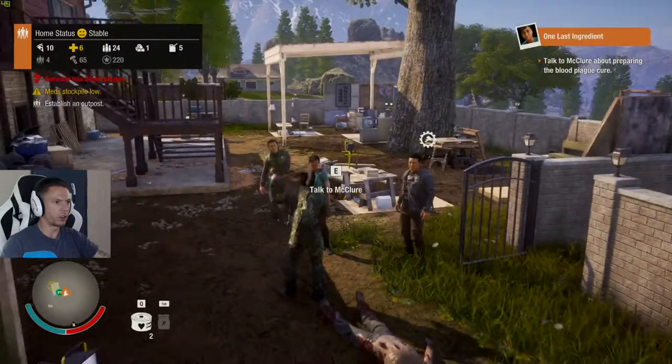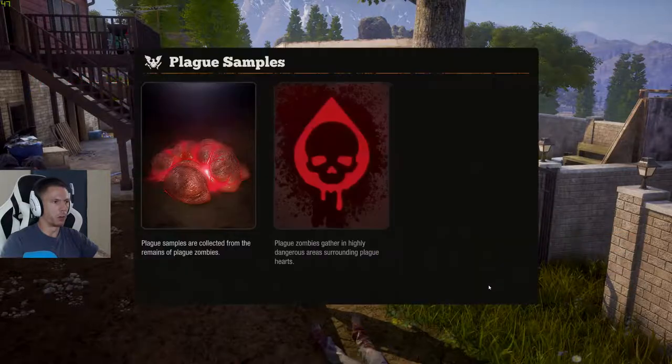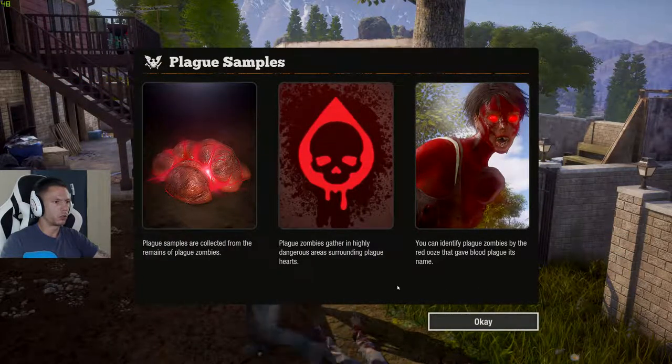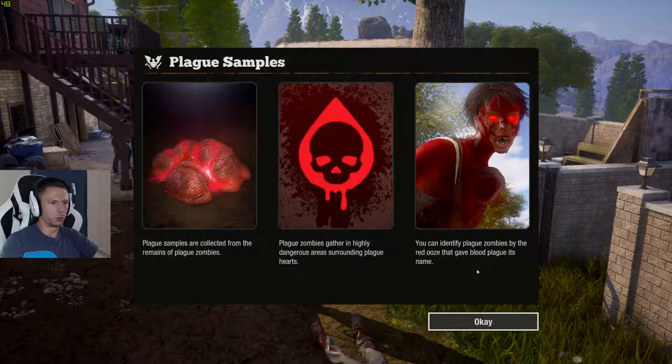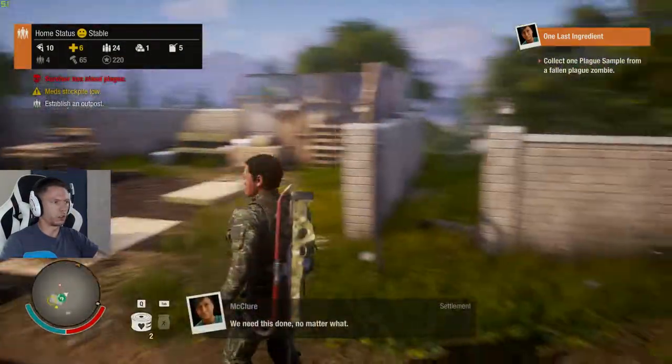Good lord. Oh, hey, you're all here. Look at you. I need you. I never said there's some plague zombies roaming nearby. That's good. We find these plague zombies and kill as many as we have to until we get a viable sample. Identify plague zombies by the red ooze that gave Blood Plague its name. Yes, okay. So we'll have to go do that.